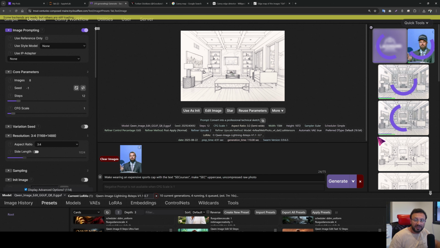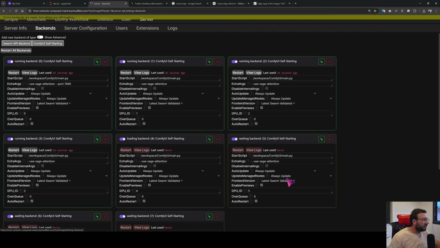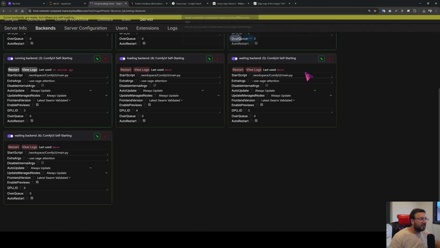First, let's generate the actual images. You see it is generating right away with the ready to use ComfyUI backends. Yeah, it is still using 4 of them, so I need to restart my RunPod machine for it to start. Therefore, I will just delete this, because I usually start with 4 GPUs.